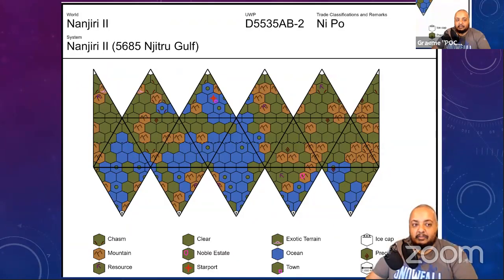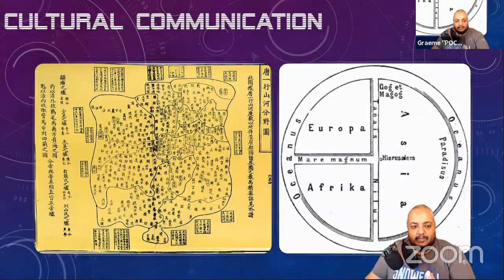That was the important information that needed to be on that map. I skip back to this map here, the traveler map. The important information that had to be on this map was explaining all the different terrain types, what the symbols meant. So you've got the noble estate, the starport, towns, exotic terrain, that sort of thing. That was the important information that it wanted to convey, as well as the data about the planet and trade and stuff like that.